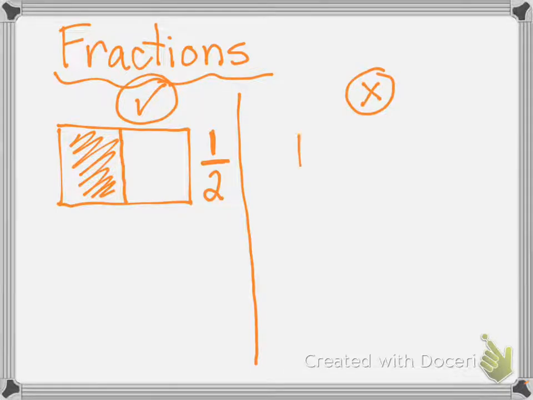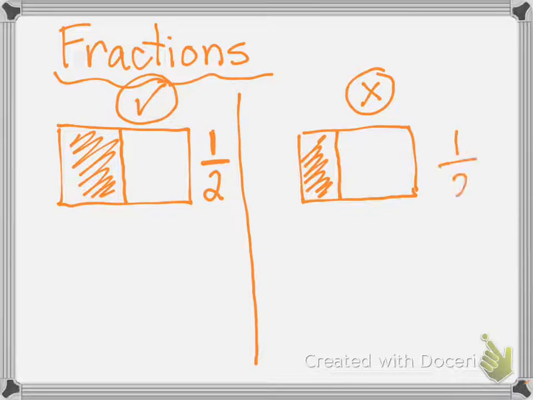So on this side, I want you to draw another rectangle. And this time we're going to divide it into 2 parts, but not 2 equal parts. So I'm going to put the line right there. And I do have 2 parts, but they are not equal. One is bigger than the other. So for this one, if I colored in a section, that would not mean 1/2. Because we cannot write that as a fraction. We're not comparing equal parts.